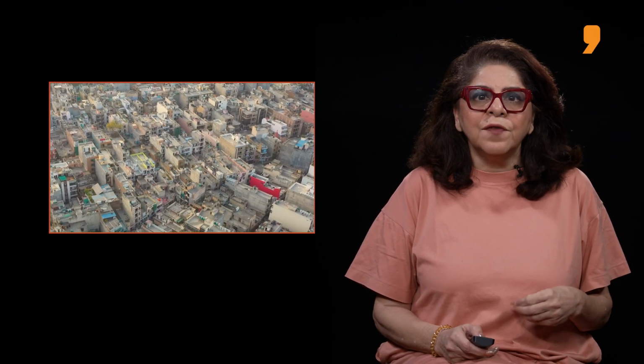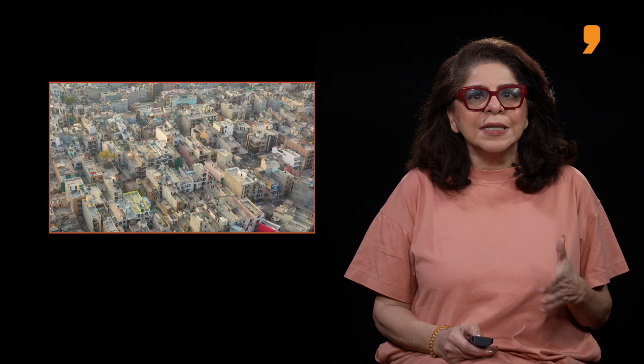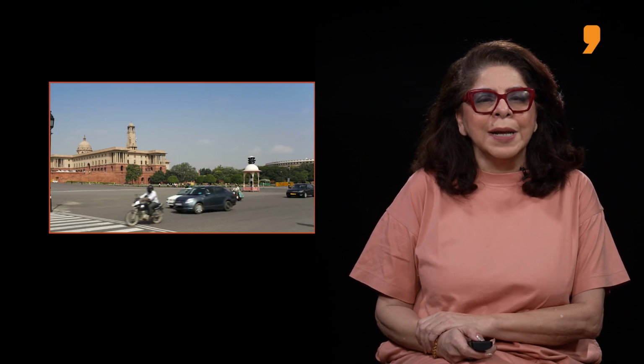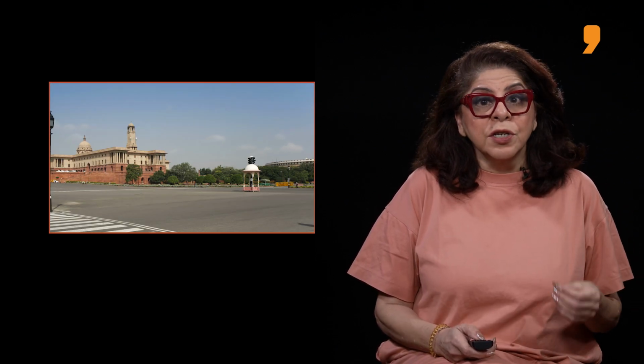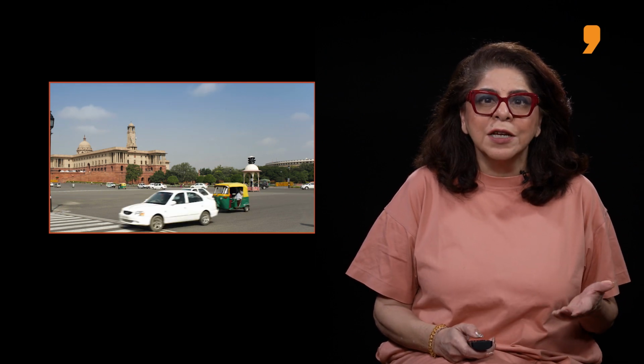The refugee influx in Delhi after the partition, after 1947, changed the city like never before. The population doubled and haphazard growth of the city began. 36 colonies were built for refugees. A lot of government offices were built in the central vista. That is the root cause of chaotic urban planning in Delhi. This is what continues even today, when the lack of stormwater drains brings the city to its knees.